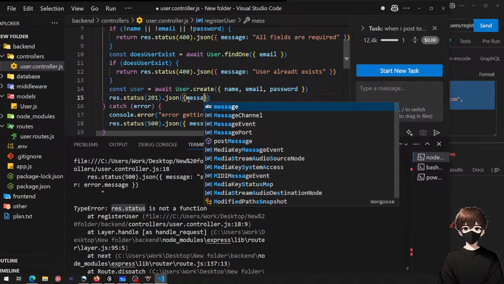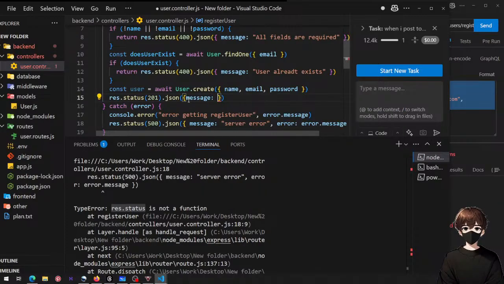Let's put a message and just say user registered. User registered.